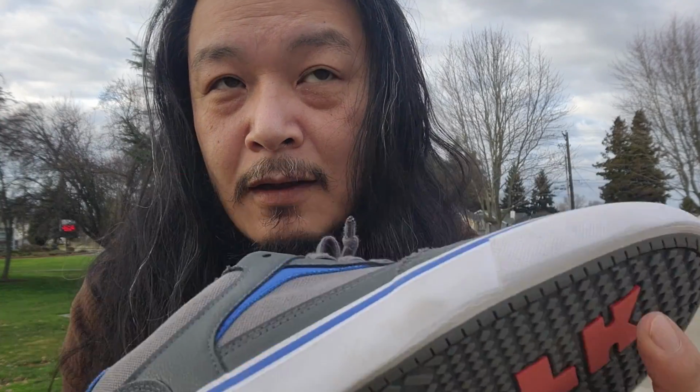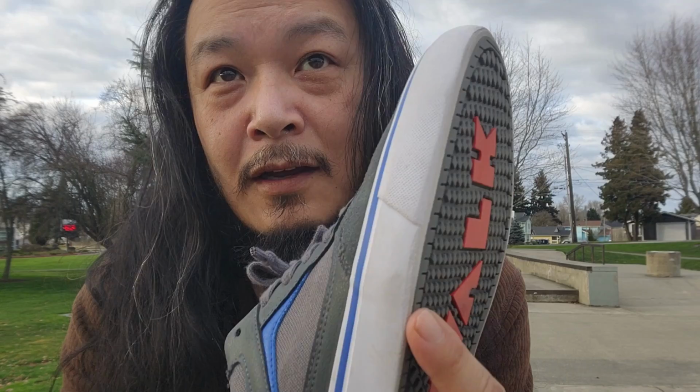But yeah, I wouldn't mind skating this for a very long time. It's actually pretty padded. I feel like I'm rambling, so I'm going to end it here. What I'm going to do is skate this maybe 3 more weeks or so, and then I'm going to really stress it and see where it wears out fastest. Of course, it's going to have a hole eventually, but actually pretty good.